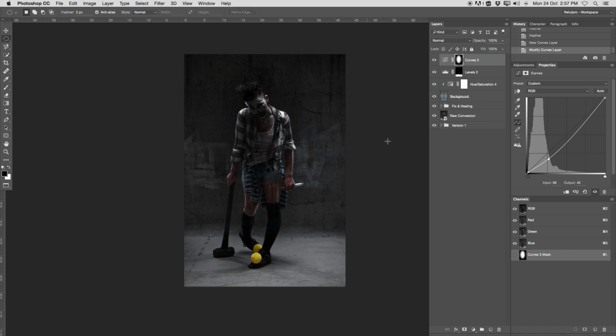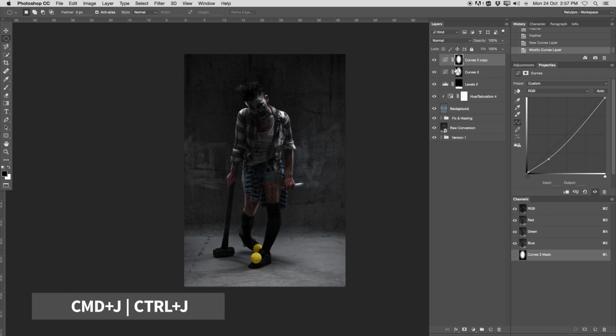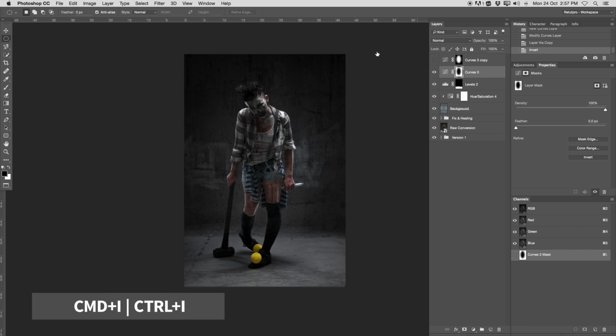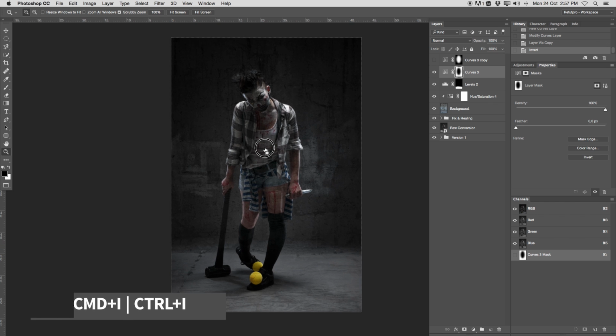So first what I'll do is duplicate the layer and then invert this current layer. So it's just adding a vignetting effect. Okay, so Command J, duplicate that layer. We're going to switch it off. Take this layer and also press Command I to invert again. And right away, have a look. Ta-da! We've got a really cool vignetting effect.